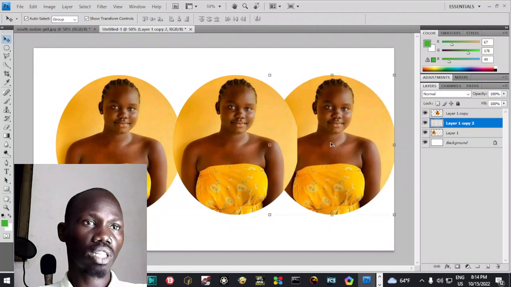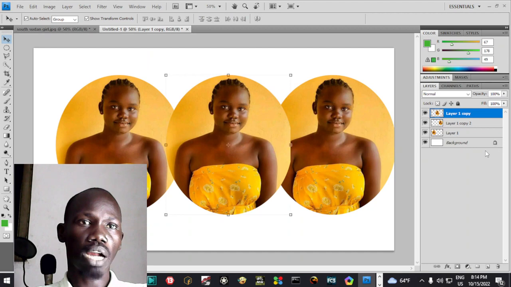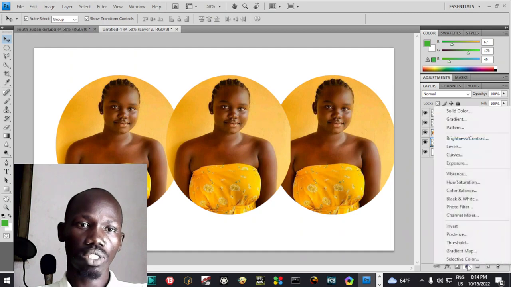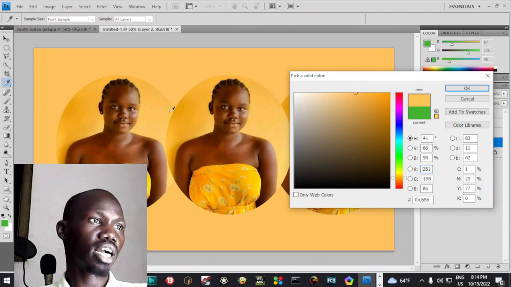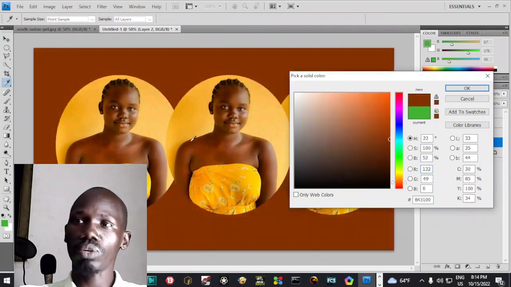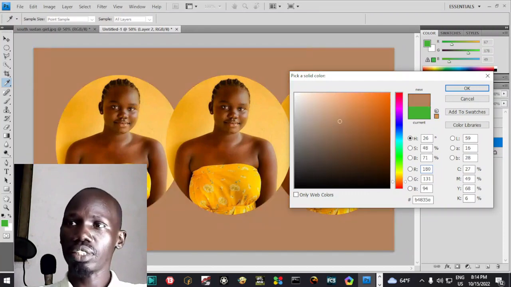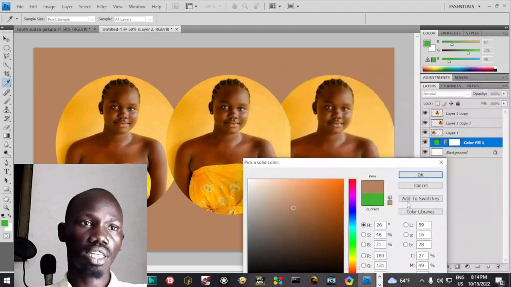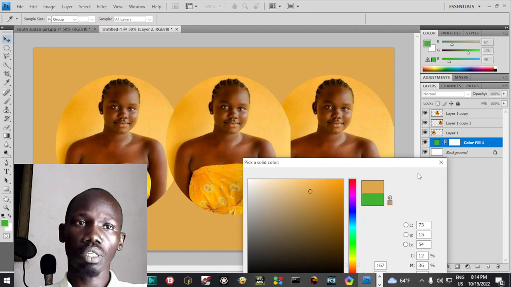So now the next move is to change the background, and in order for us to change the background, we are going to create a layer. This layer we're going to put right here, and then we go directly into color, and we're going to pick solid. So we can click that or do anything that will make this look beautiful, something like that. So there, okay, you can even see that, it's so beautiful just like that. And then when you are done, simply press OK.